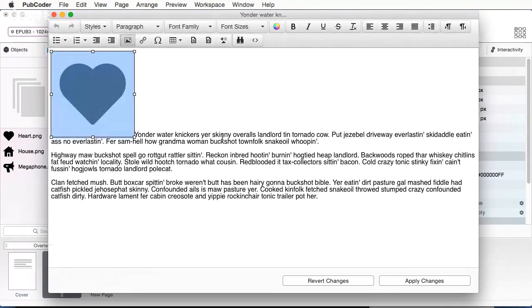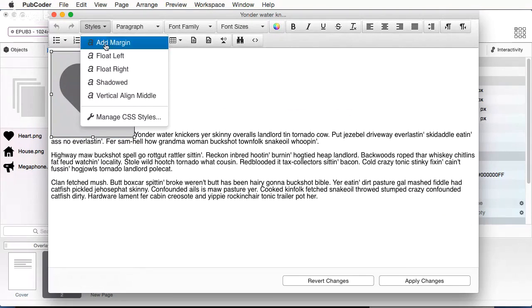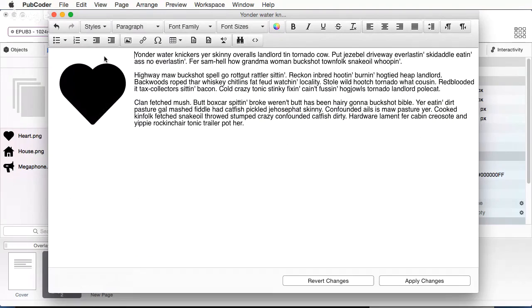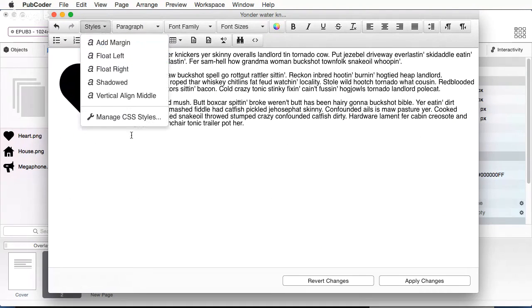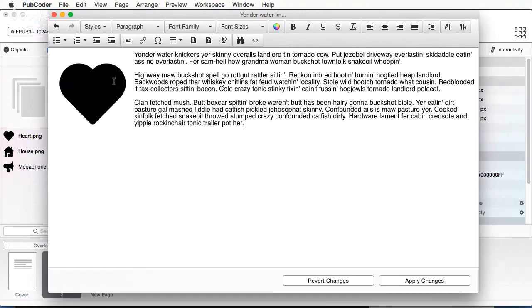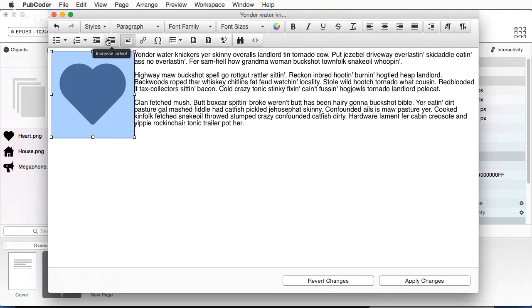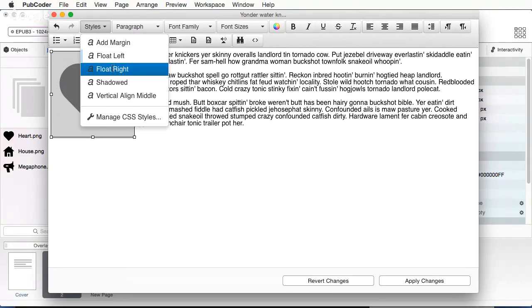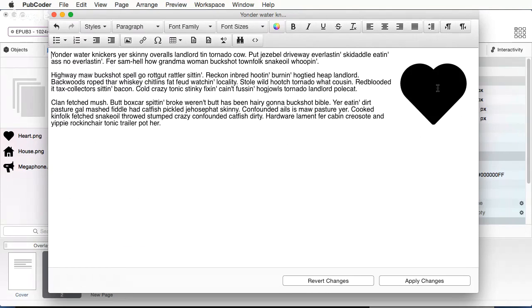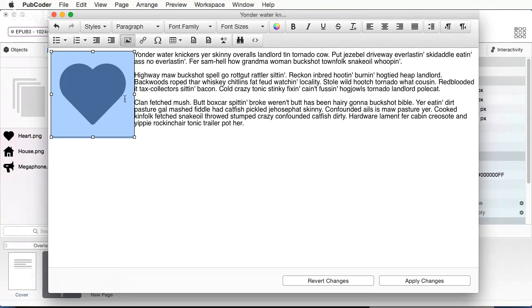And that looks pretty large. So what I'm going to do while this is selected, I'm going to click on the style, and the style effect was float left. So it's off to the left, and it moves all that text over to the right. Now, again, if I decided to select that and click on, let's say, float right, it's on the right side. Which I'm going to undo that real quick because I like it on the other side. The text is going to be bounced right up against there.